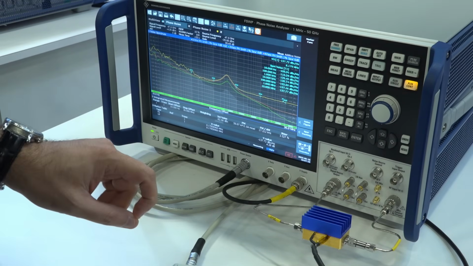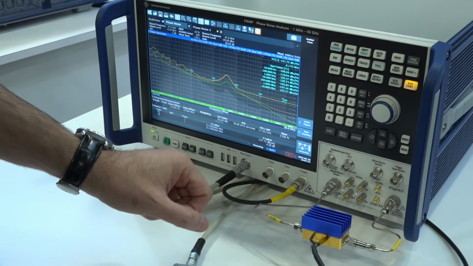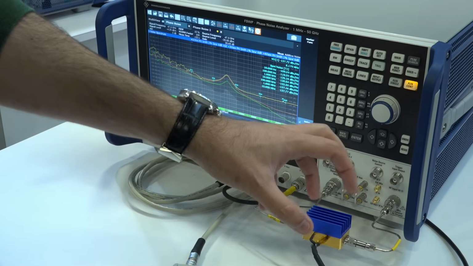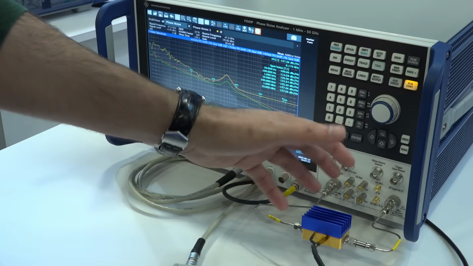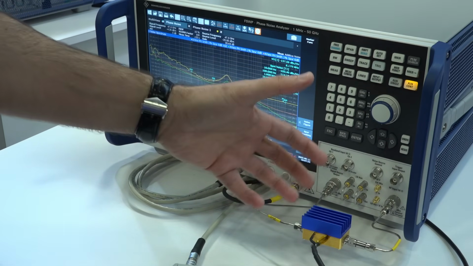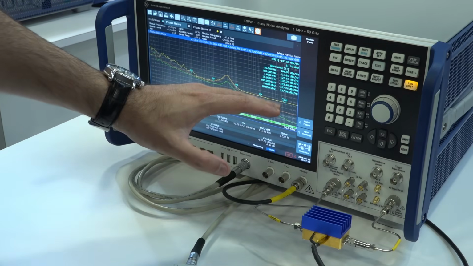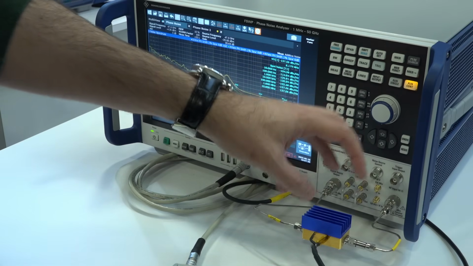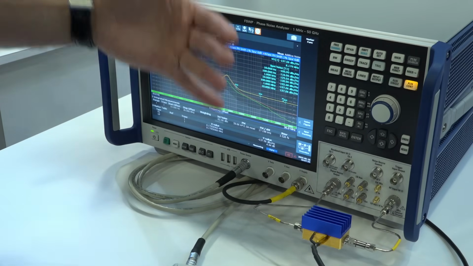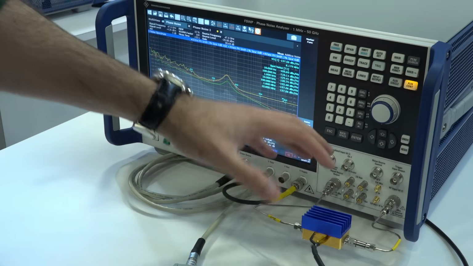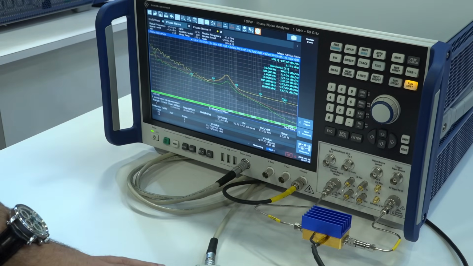But there is an additional thing you can do. Imagine you excite this amplifier with a certain power, let's say 0 dBm. Then you can find out what its additive phase noise impact is compared to the signal coming into it. Now, as you reduce the input power to this amplifier, some of the other effects of the amplifier's noise, like its white noise, begin to dominate. And that tells you something about the noise figure of this amplifier. So you're measuring the noise figure indirectly by measuring correlated, additive phase noise of the amplifier. So a very unusual technique, but it is basically competing with something like the Y-factor method.